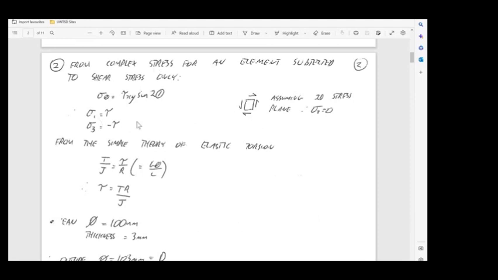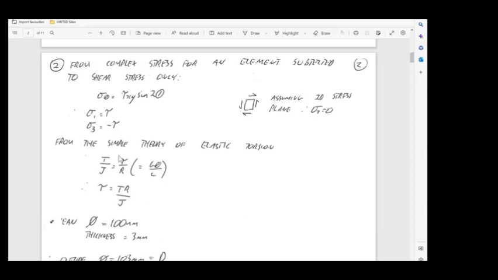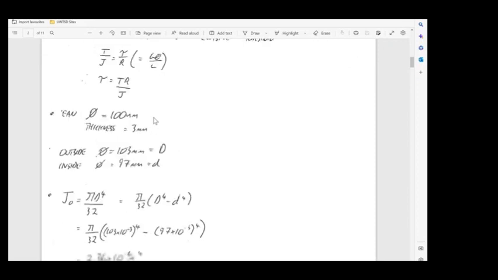In order to do that, the first thing that we're going to have to do is draw upon some of our complex stress theory in order to understand what the principal stresses are. So we use complex stress theory, and actually in this question, not only do we use complex stress theory to calculate those direct stresses, we also need to use the simple theory of elastic torsion in order to understand what those shear stresses are. So this thing is in bending, it's also carrying a torque, therefore it's in shear as well. So we've got direct stresses set up from our complex stress theory. We've got shear stresses set up from our simple theory of elastic torsion. If you're not completely familiar with those, go back and refresh your memory on those two theories. Potentially watch the videos which I have generated discussing those two theories. So we use complex stress theory and then the simple theory of elastic torsion to work out what our direct stresses and shear stresses are.